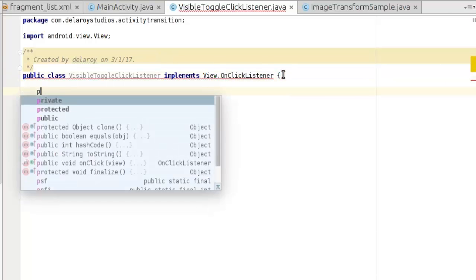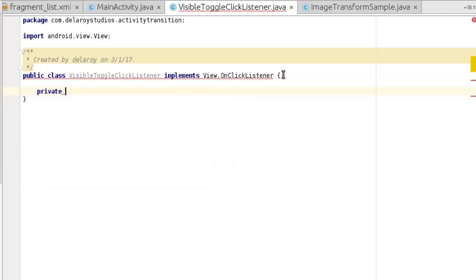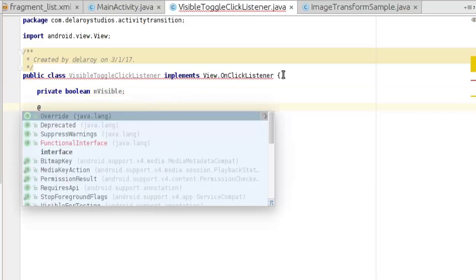Let's have the first field, private boolean. We call it mVisible. That's override.